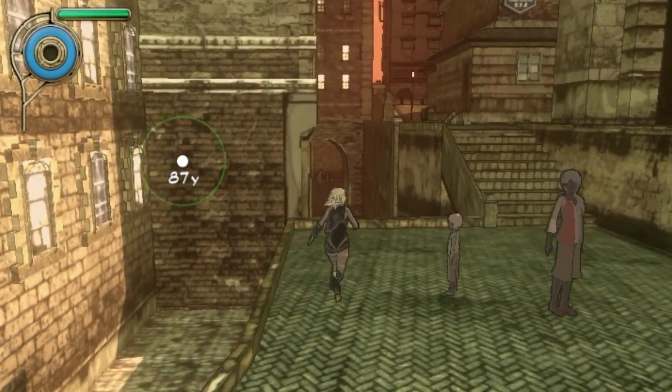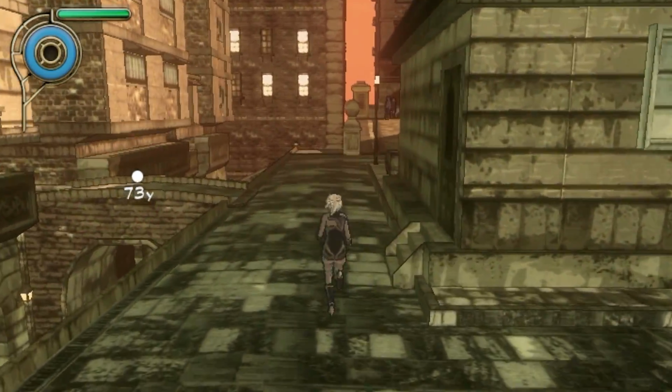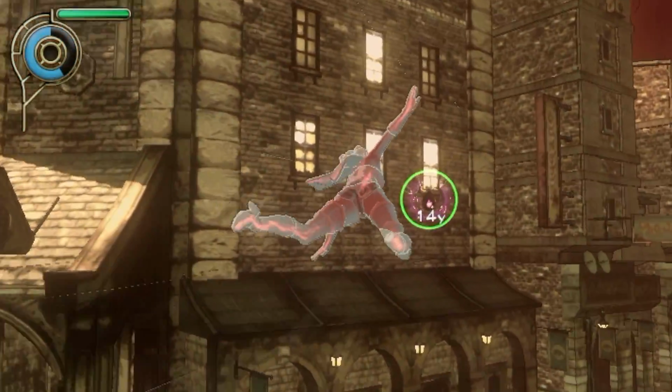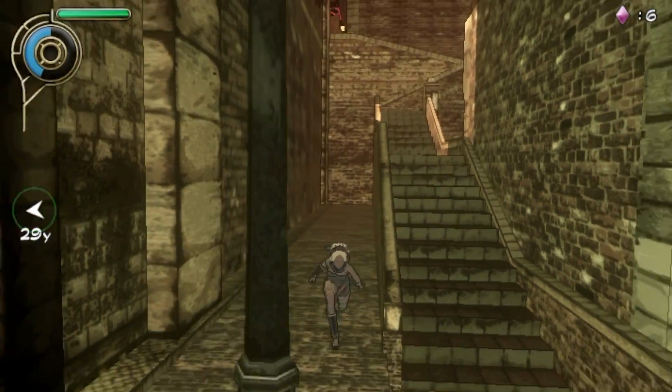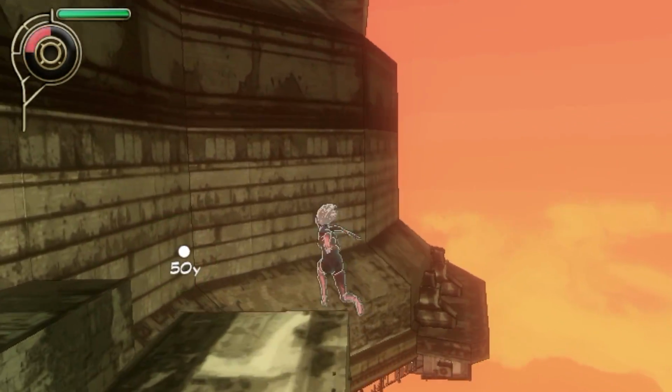The cel-shaded graphics look really nice, though they do run at a lower resolution than normal for the system. I like how stylish some things are, and whenever something has color, it really stands out among the dusty-looking surroundings. That's good because usually it's something of significance. The music is mostly fantastic, with a lot of it coming from a real orchestra.